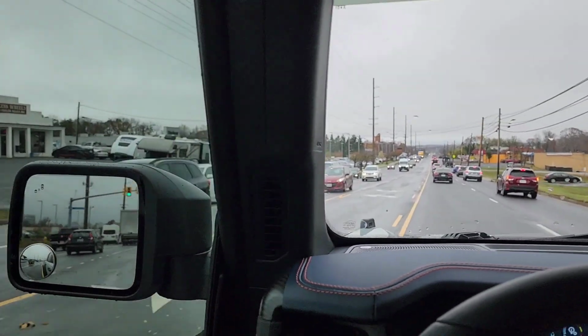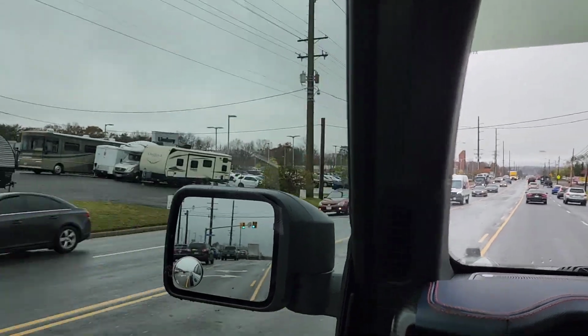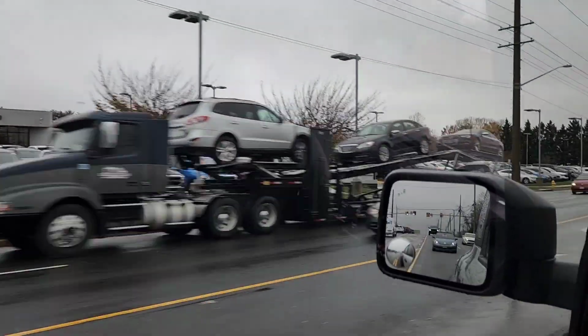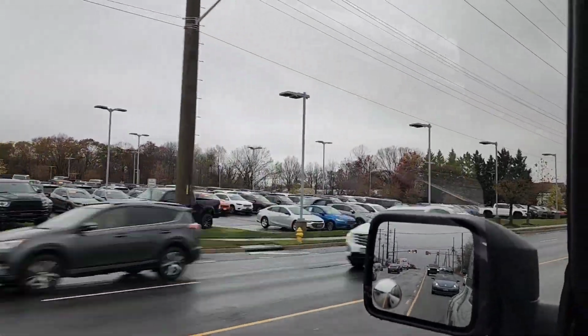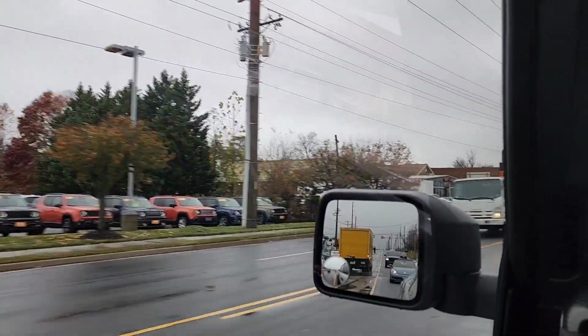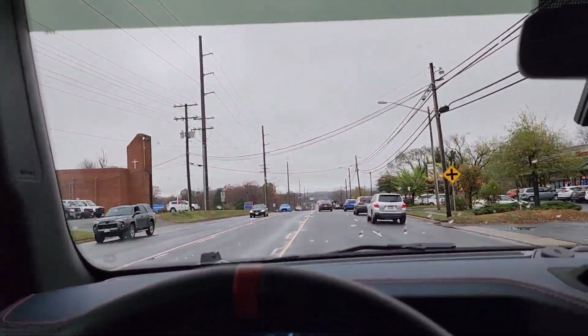All right, here is Lindsay Manassas Dodge Jeep Ram. How's that inventory looking? A lot of used stuff too, so I don't know. Debatable.